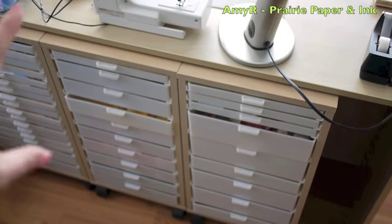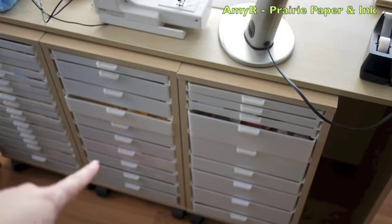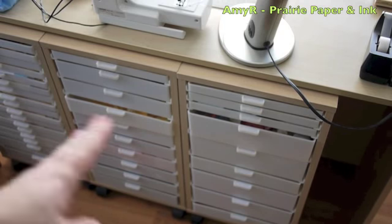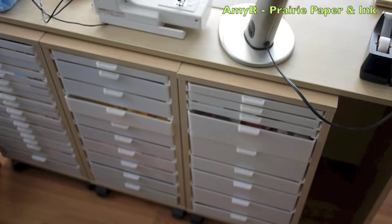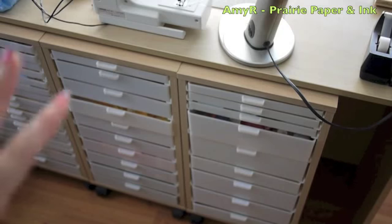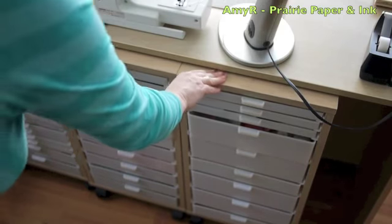Last but not least, this is the back of the desk, and these are my stackable units. These are what everyone keeps asking about in some of my older videos, because in my old room I had all those 3 units against a wall and I was sitting on the floor so you could see them all behind me. I've never done a video on them before, mostly because they've just been a random mess. I'll do a separate video on these because this video is getting way too long. It's going to take me forever to upload this thing. But they do not come with the desk.